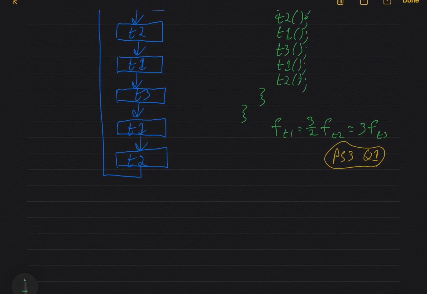Now what's the pros and cons to this? So on the positive side, it's simple to code. If you're able to do all that you want to do, it's pretty efficient. You're not wasting a lot of CPU time managing things. But one drawback I would say is that it can't respond quickly to asynchronous events. So if somebody presses an input button or something else happens, you have to wait till you actually run T1 to do that, and T2 or T3 might be running away and taking a while.